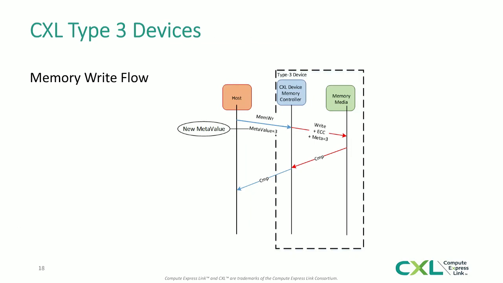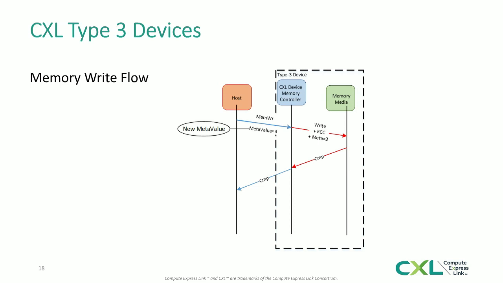So I'd like to spend the next couple of slides walking you through a little bit on some of the basics in terms of how the CXL Type 3 devices actually interface with the CPUs and some of the flows involved. So first, let's start real quick with a couple of basic pieces of terminology. In this spec, when we talk about these flows, we talk about a master and a subordinate. And in this context, the master is basically the CPU that sends the CXL commands, and then the subordinate is the Type 3 device or the CXL memory device.